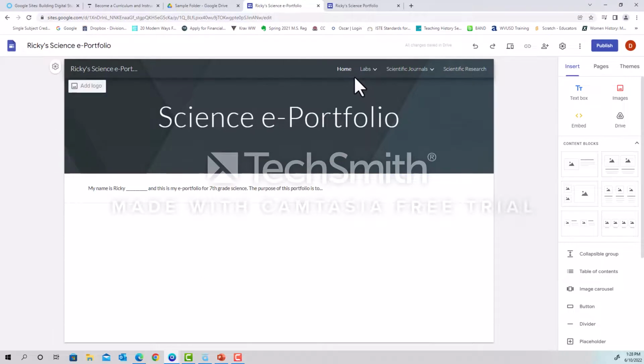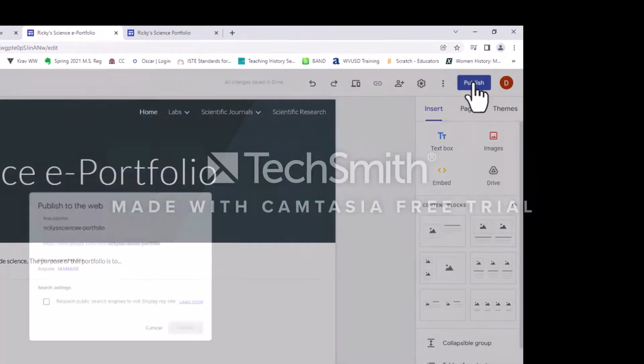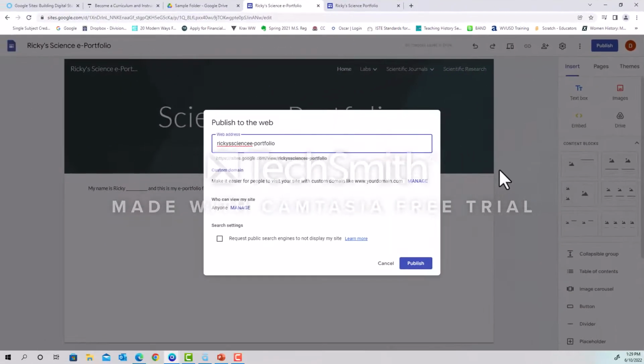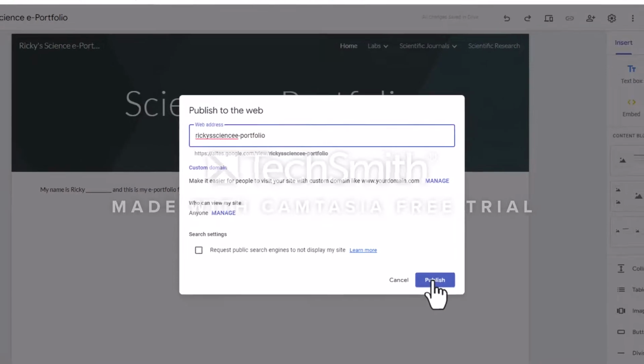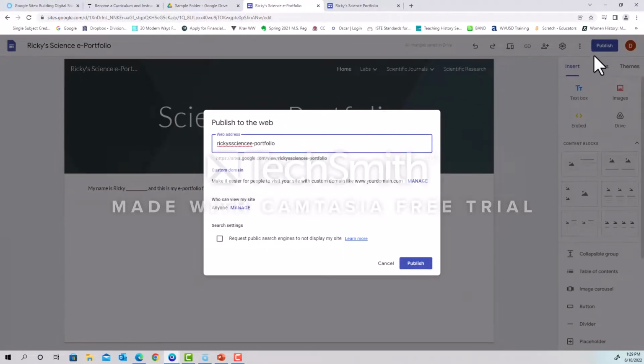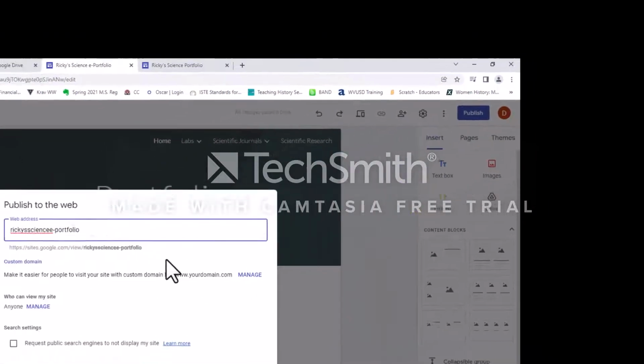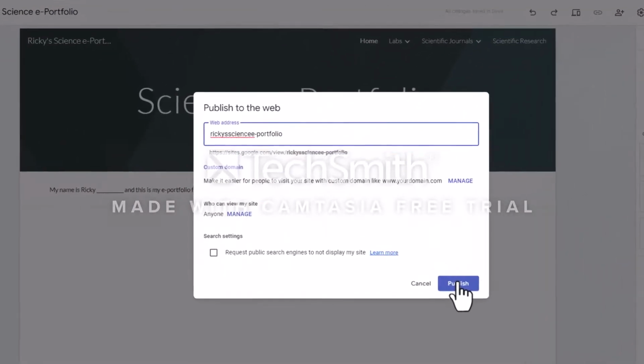So of course, this is going to be a process as students continuously upload new documents and assignments of their work in the past. And the way to do so, to make sure they publish it correctly so that others and their teachers can see it, is to make sure to hit the Publish button. Whenever they change something new that they want to be added so that it's uploaded to the public website, all they're going to do is go ahead and click the purple Publish button, and then finally click the Publish button once again.